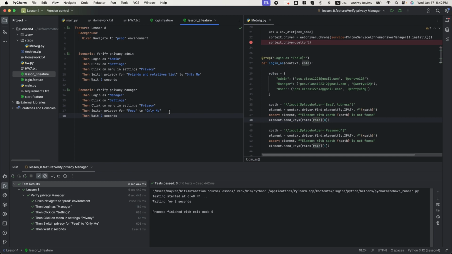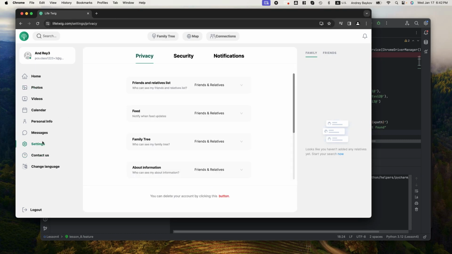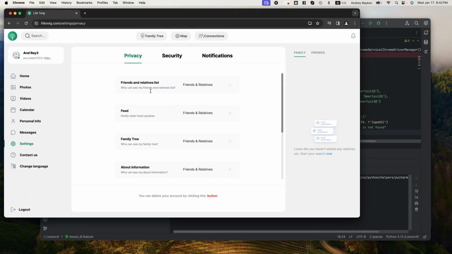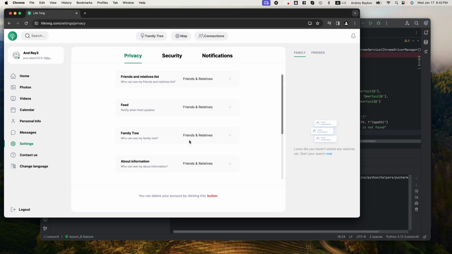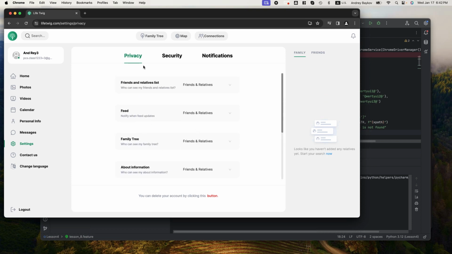But what if I want to change more on our page? Like here, what if I want to set up different values for all of these settings?